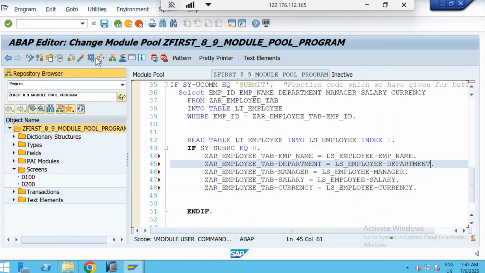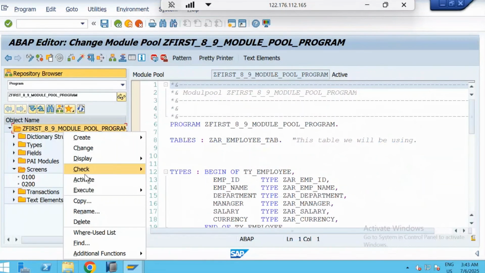Let me check for errors. There is no error. I will activate it. I will activate the entire code.